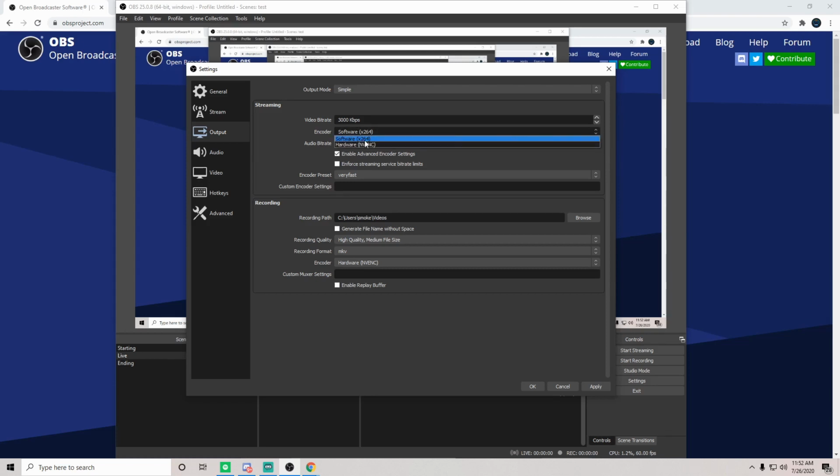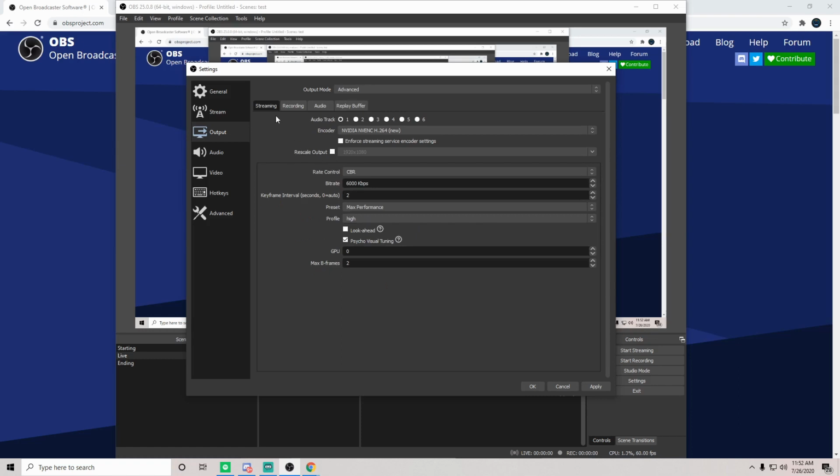On the other hand, you have the hardware NVENC. This option right here is the older version. That is why you saw me to begin with on the advanced settings. Under the advanced settings in the streaming option, under encoder, you have the NVIDIA NVENC H.264 new. That is specifically designed for the newer NVIDIA cards like the RTX series, even the new RTX 3000 series that are coming out soon. Who's excited for that? I know. But also even some of the older cards, like for instance the GTX 1660. It's still a newer card. It still has the technology built in.